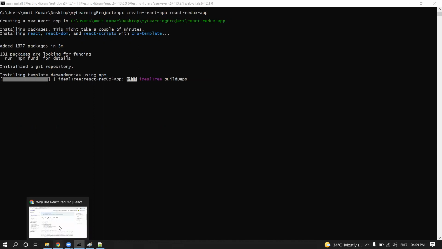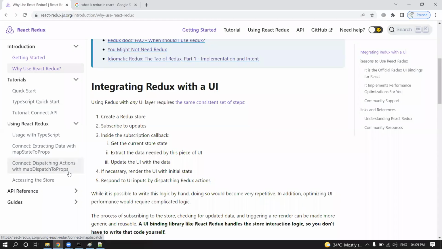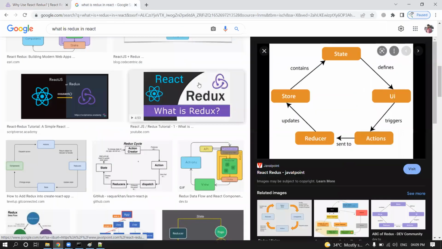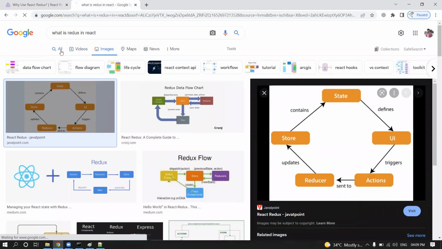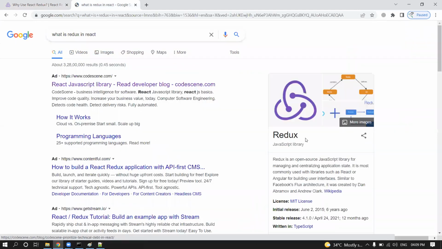So in the previous video we learned about what React is, the basics of React, class components, functional components, and hooks. Everything we understood, we tried to learn in the previous video. But today I will start a new topic called Redux. First, we will learn what Redux is and why we use Redux in our application. So we will know about Redux first. What is Redux?